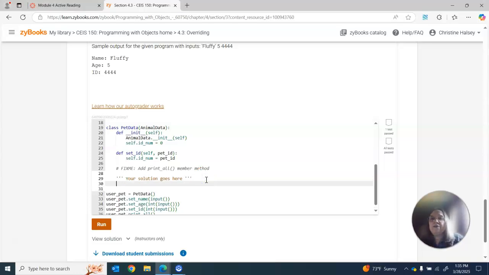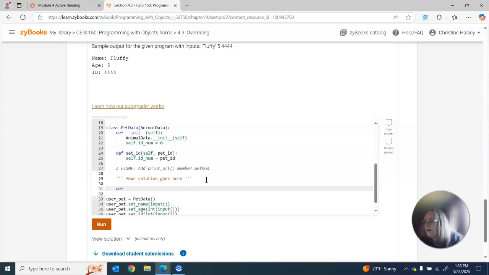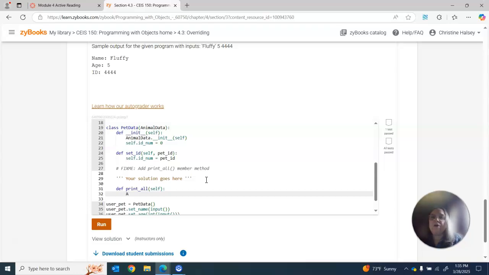So we're going to come under here and define our function called print_all with the self parameter, and we're going to use our AnimalData.print_all function like they told us to.